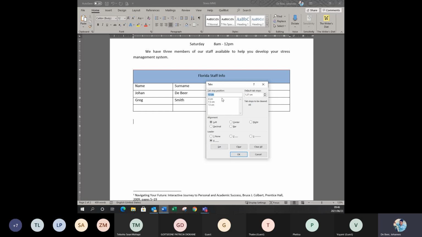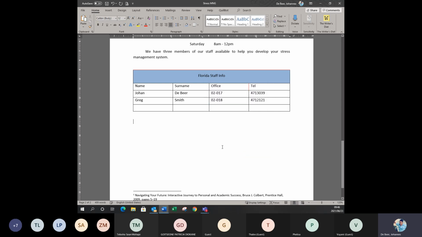All right, once you set all your tabs, you'll see as you set them all the tab stops that you have. Once you did that, click on OK. Now, I don't know if you'll see it closely on my screen. Right on top on my ruler now, you'll see there are little markers there. There's one at 4 centimeters, one at the 7.2 that I've put in there, and one at the 13. This shows your tab stops where you've put them.